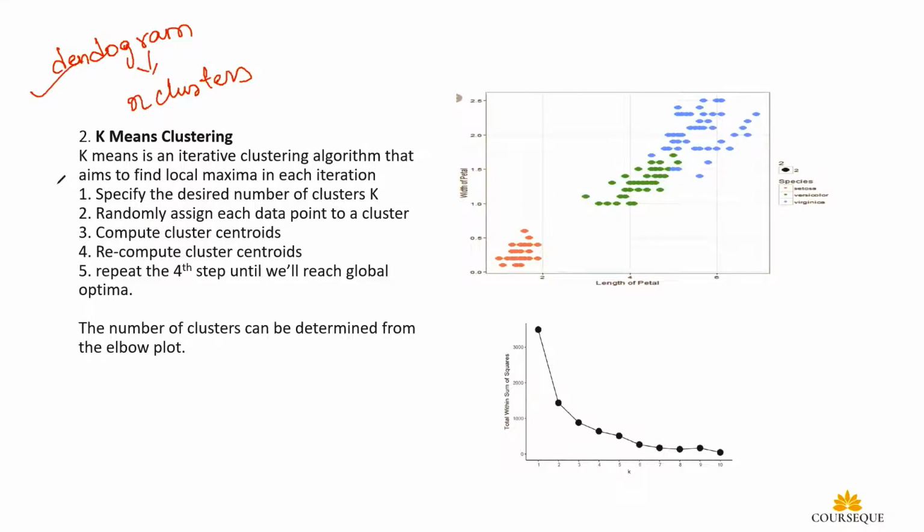So the distance metric that we use in calculating the distances is Euclidean distance. Once the distances are calculated and clusters are divided, you give that as input to the dendrogram. The dendrogram gives you the number of clusters. Based on the visualization of the dendrogram, you can analyze the number of clusters. This is hierarchical clustering. But in non-hierarchical clustering, you have to decide upfront the number of clusters. That is the K value here.